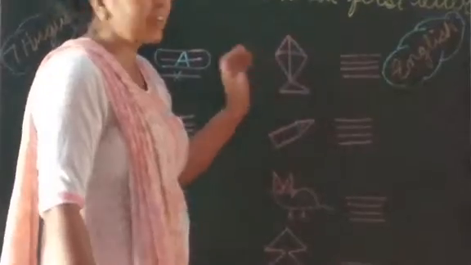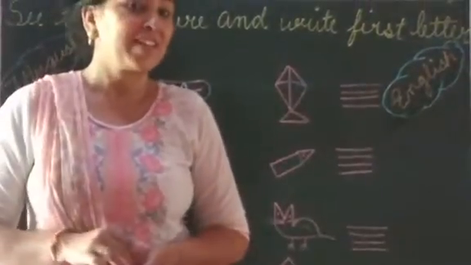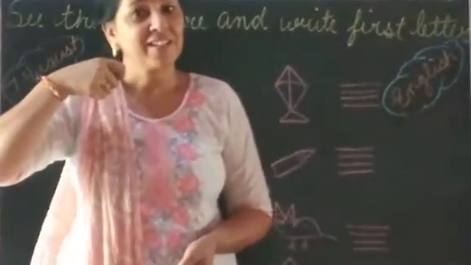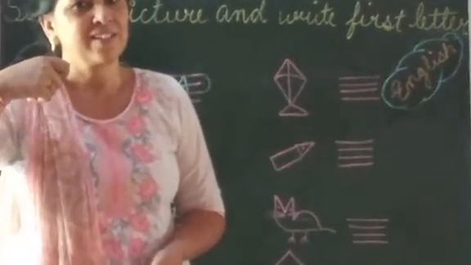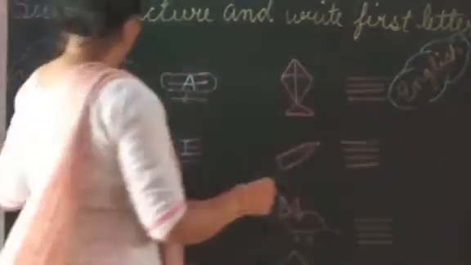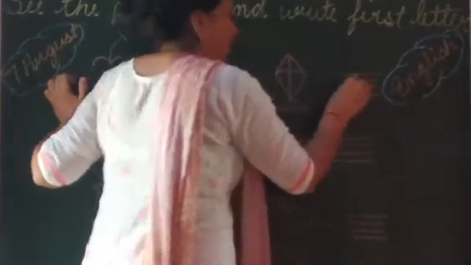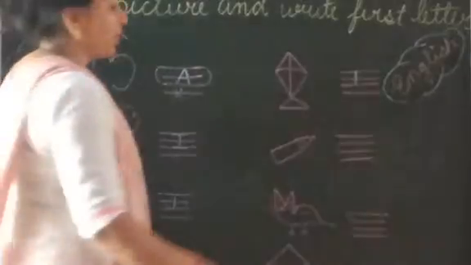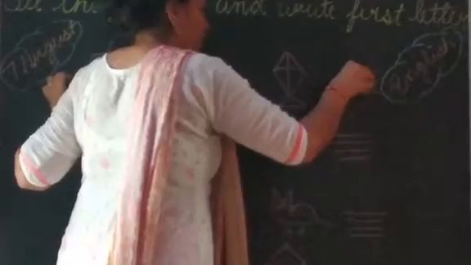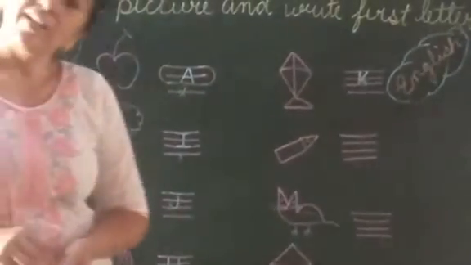Come to the next line. Here I draw a picture. This is a kite. So here we write K. K for kite. Capital K. One slanting line, and again one slanting line. It makes letter K.